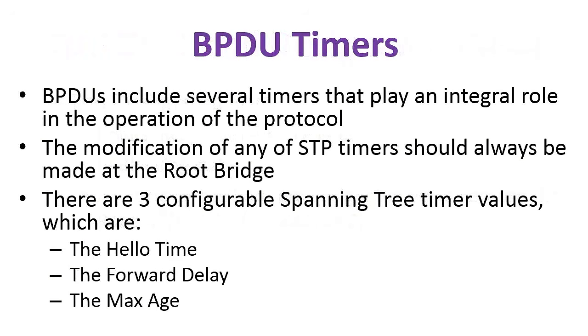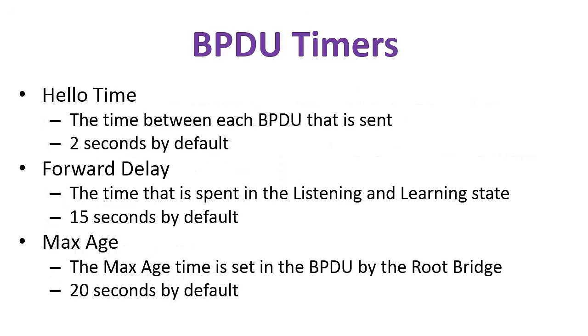We talked quite a bit about BPDUs in video lesson 3, module 1, but let's build upon that further. BPDUs include several timers that play an integral role in the operation of the protocol, and the modification of these timers should always be made at the root bridge. There are 3 configurable spanning tree timer values, which are hello, forward delay, and max age.